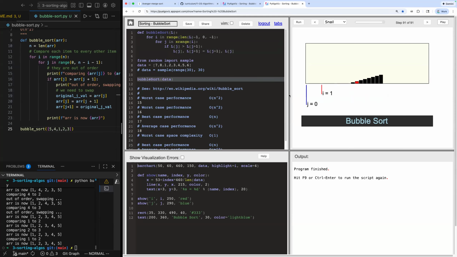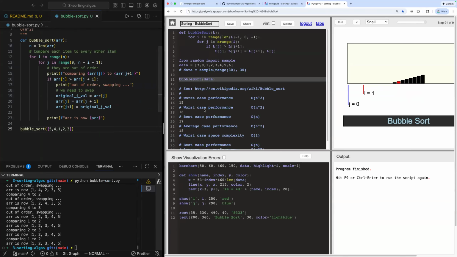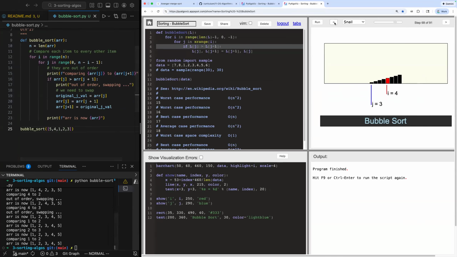And I saw a couple of hands up, and I apologize, just in the interest of time, I want to dive on to make sure we can cover some other things. So swapping is what I'm talking about when it finds that two items in our list are out of place.